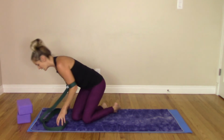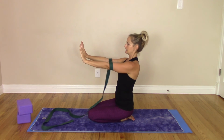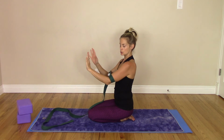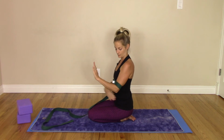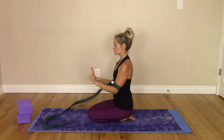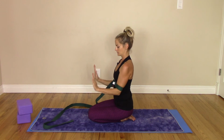So take the buckle part to where it's facing out. And then once you have this, I want you to come back as we started. Inhale, arms out. Exhale, draw in. You should notice that as you draw in, you're going to feel this shelf. And you're going to notice that you pause, right? So inhale, arms out. Exhale, draw in.